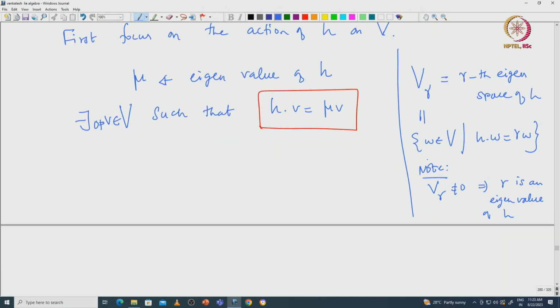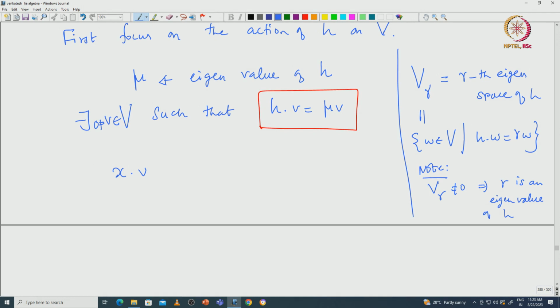Now, this mu is actually an eigenvalue, so we have this v which is the corresponding eigenvector. If we take v to be an eigenvector corresponding to the eigenvalue mu, we want to see how x and y act on v. So, let us first see how x acts. Here is a small computation. We want to understand how x acts on v, and for that we will just use the commutator relation.